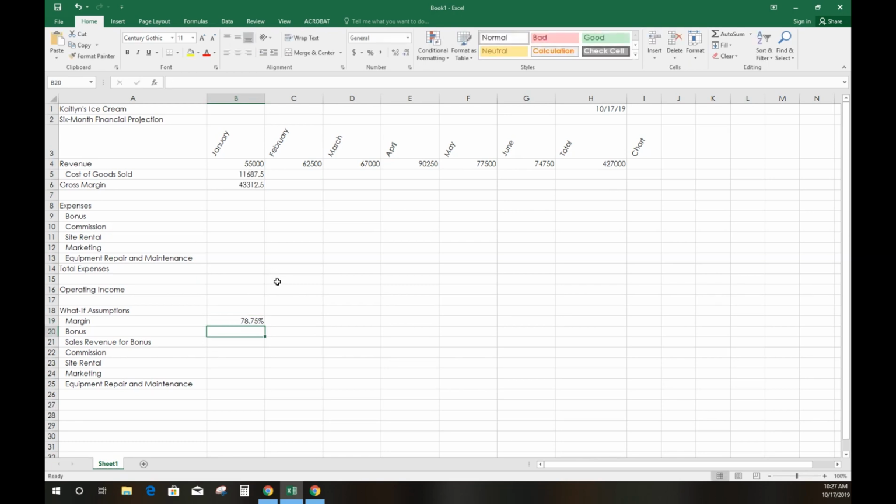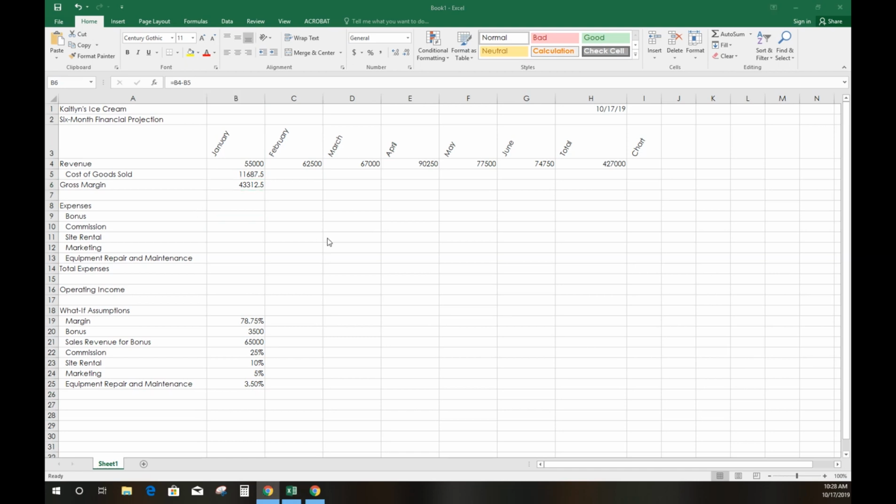Our bonus will be $3,500. Our sales revenue for bonus will be $65,000. Our commission, 25%. Our site rental will be 10%. Our marketing will be 5%. And our equipment repair and maintenance will be 3.5%. And then that will change your numbers to what they need to be.